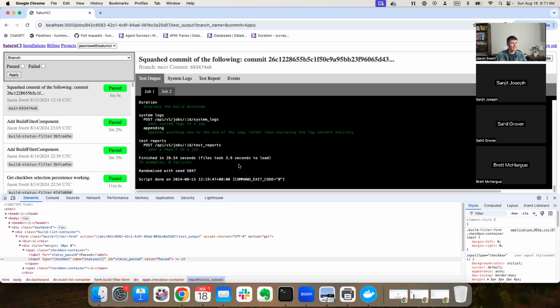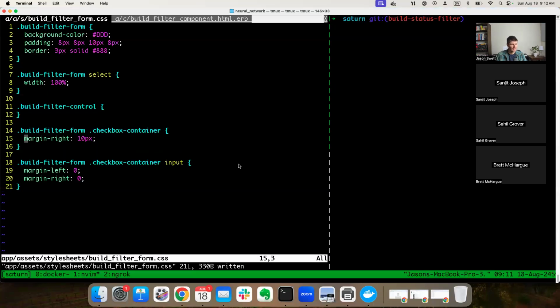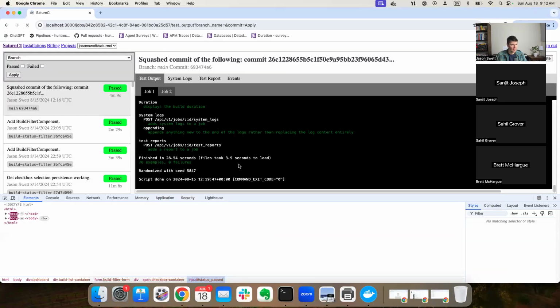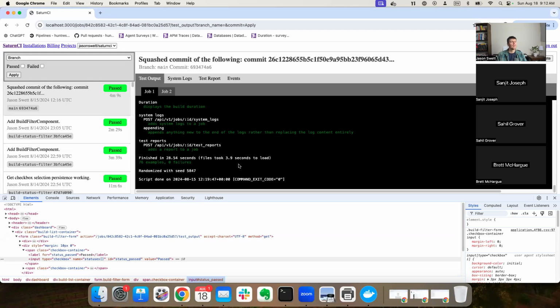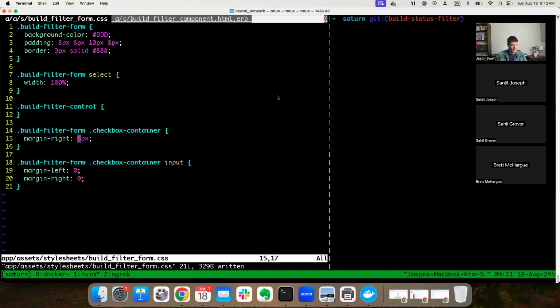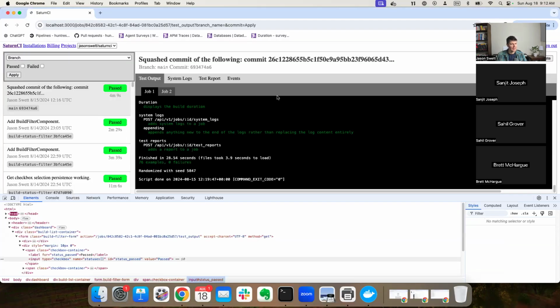That's too much. Okay. And to my eye, these checkboxes actually look a little too high up. Why did that happen? Did this affect anything? No? Okay. So let's see, what's the best way to scoot those down a little bit?